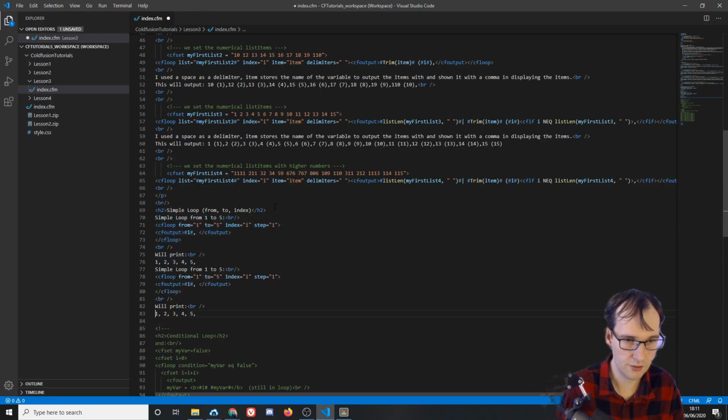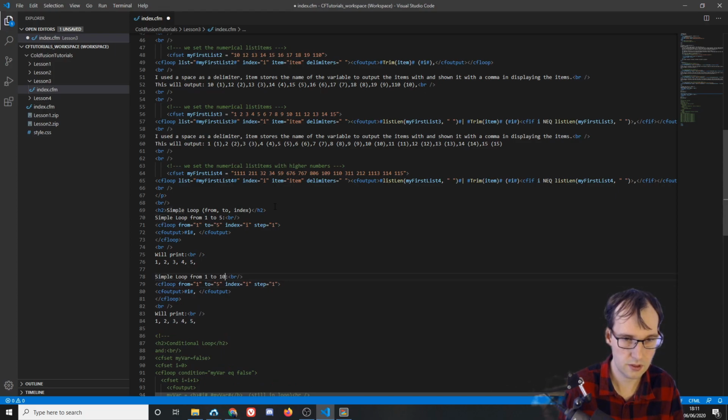We can copy this code and then make a simple loop from 1 to 10, printing small bringer. So let me say, to is 10, step is 1, and then we just write here small bringer. And we put the index there so you can see how it works, and I put a line break behind it.